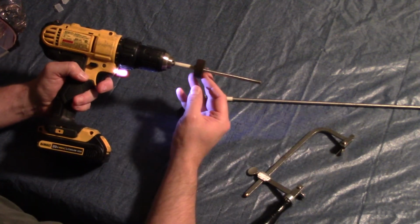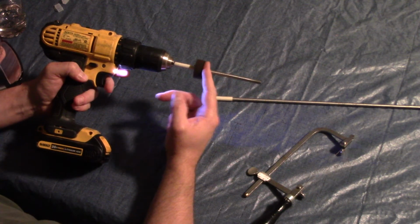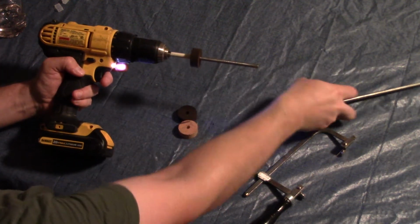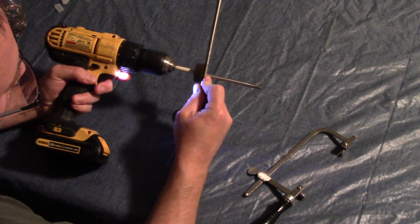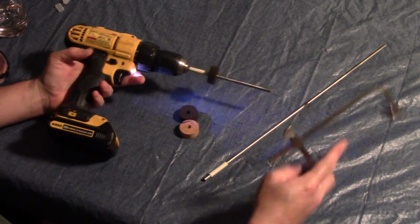Now you'll notice that it is not spinning very evenly, so what you can do is either try to adjust a little bit by hand here and there, or a lot of times I'll just use a second mandrel rod, push it against it, and then that evens it up pretty well.